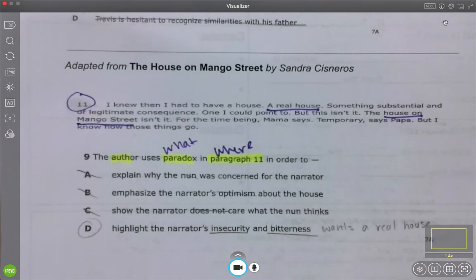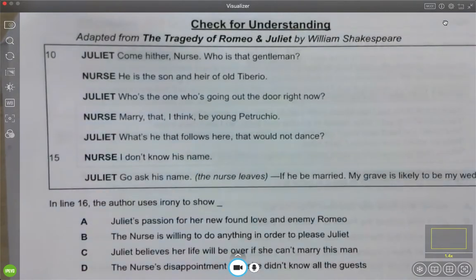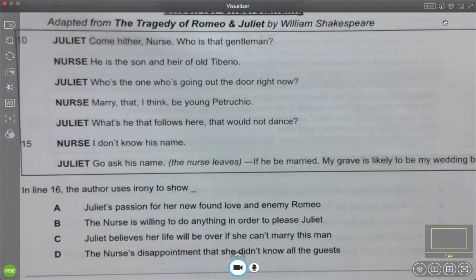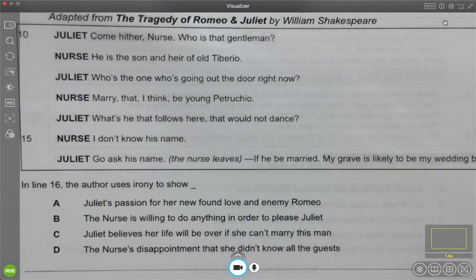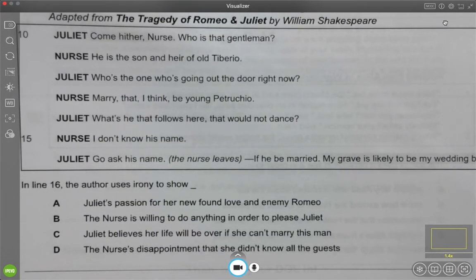All right, we're going to go ahead and move to practice. So turn your page. This question is from Romeo and Juliet. I would like you to try and answer this question on your own. Once you think you have the answer, go ahead and start the video. Please make sure that you are using the exact same steps that we went over in the practice of the 2 ACP questions that you had taken a couple weeks ago.